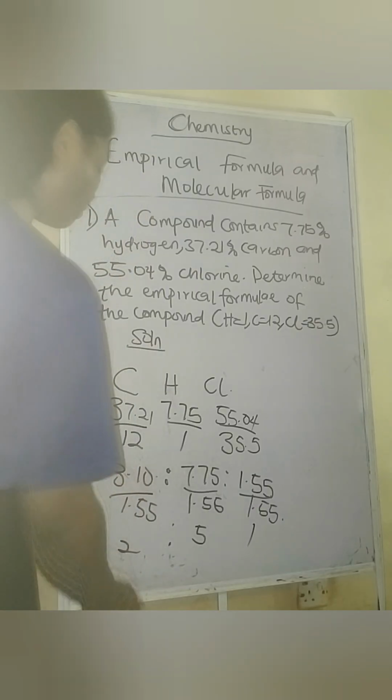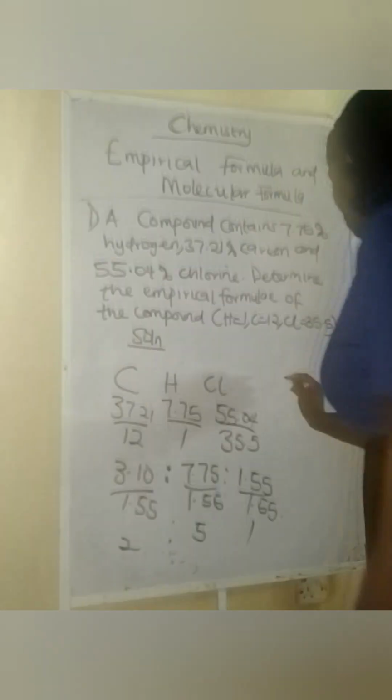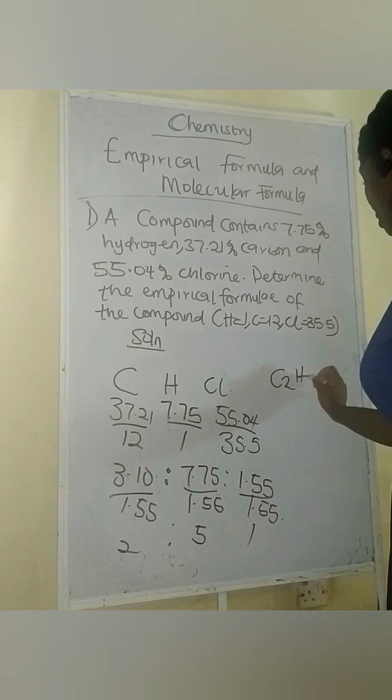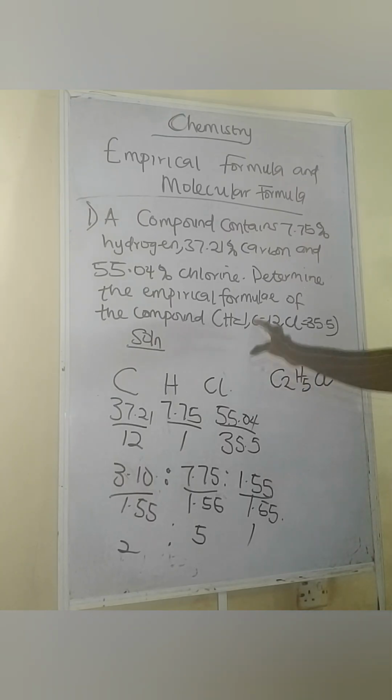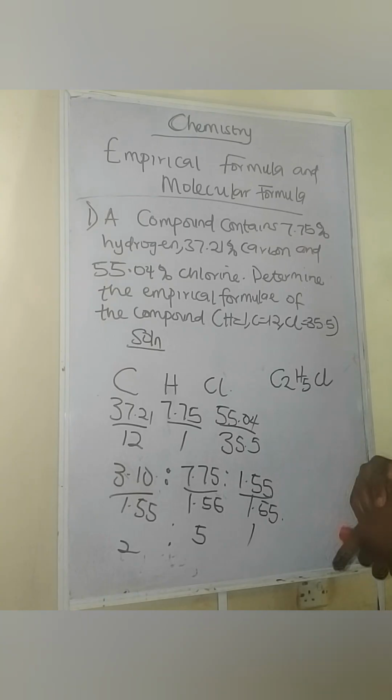You know, so that will give us what? C2H5Cl. Okay, so that is our answer. So one thing about empirical formula is that it is going to tell us the presence of a particular element in a compound, but not the amount, not the exact or the actual number of atoms in that compound. So this one doesn't make sense. Just say that okay, we have 2 carbon, we have 5 hydrogen, we have 1 chlorine. But it didn't tell us the exact number of atoms in this particular compound. So that is one thing about empirical formula.